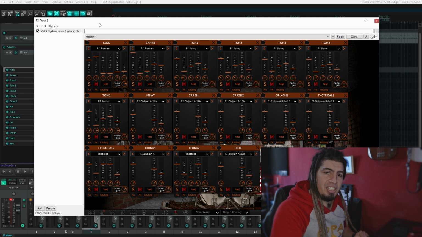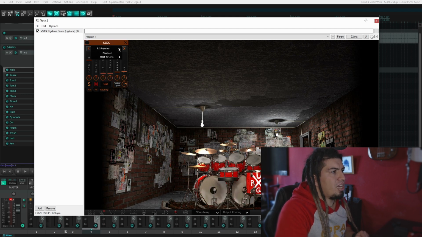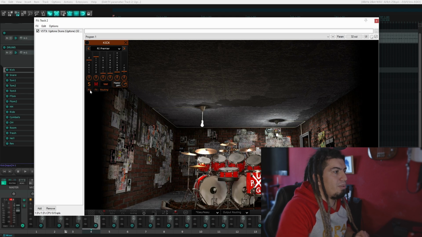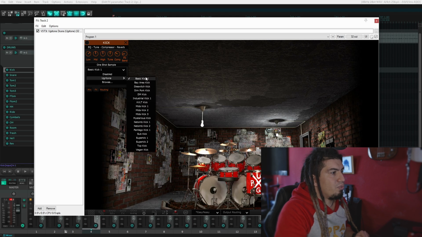The next level is to change the sample of the drum itself. So let's go ahead with the kick. Just open the kick tab. And there is a drop-down menu right there, and we can switch between 2 samples. 2 samples? What can I do with 2 samples? Okay, we can add more samples and we can reach them by going on the FX tab right there, and there are lots of samples right there.